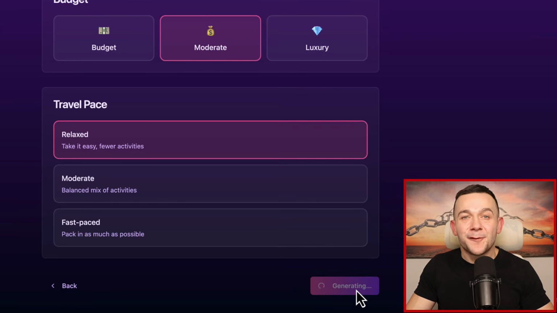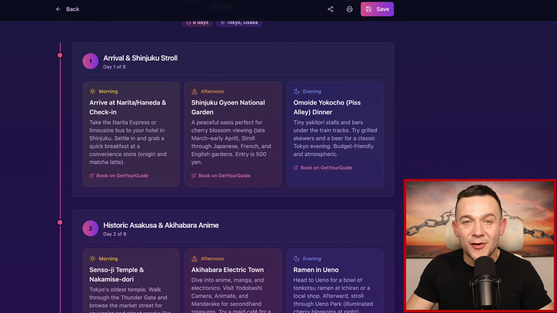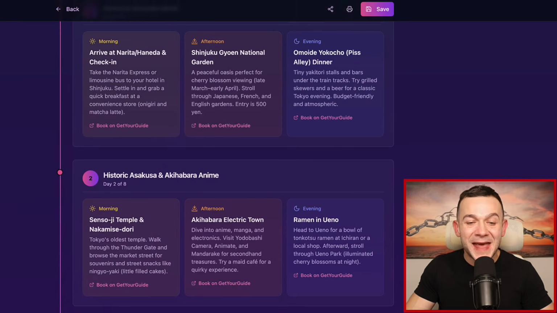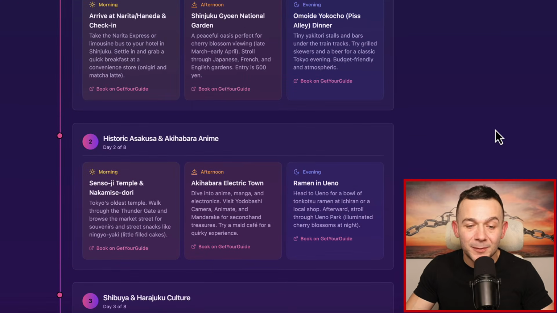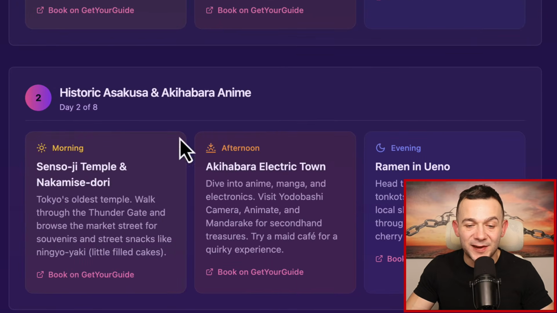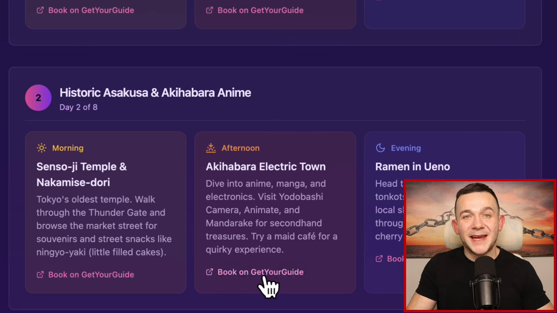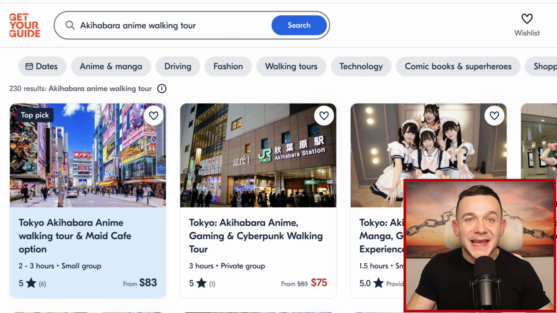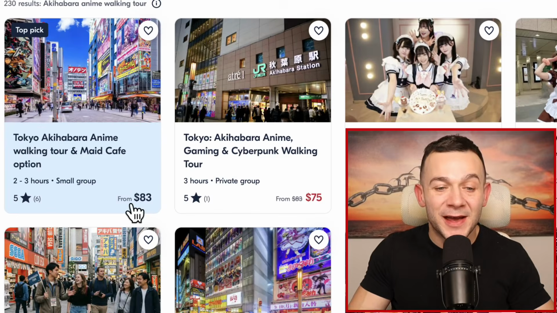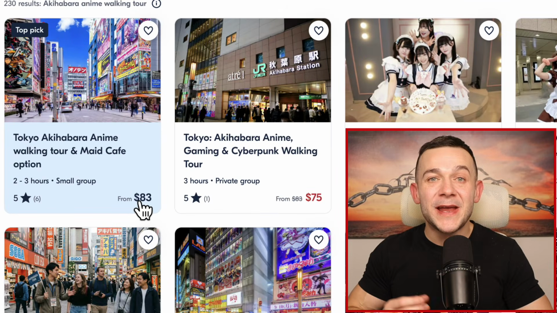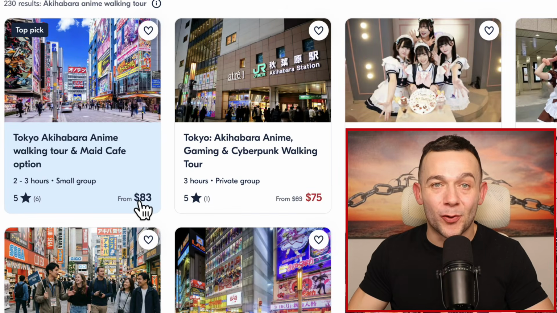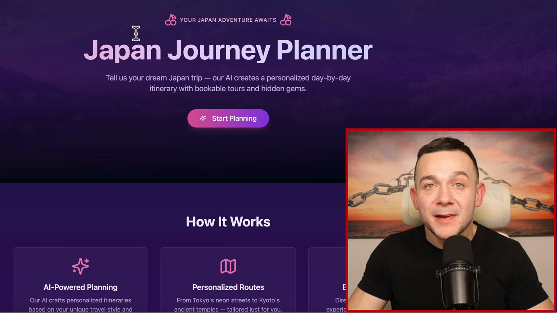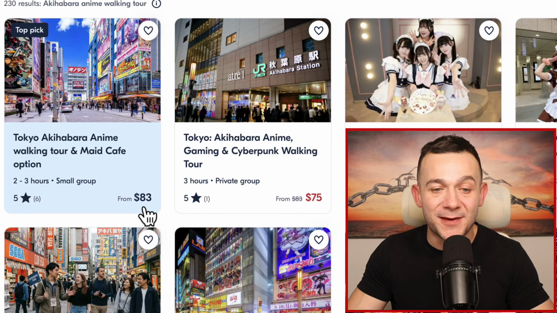To generate a fully customized travel itinerary or planner, if I click onto any one of these itinerary items, such as this one over here on day 2 of 8 in the afternoon, it'll then take me directly to the Get Your Guide travel activity booking website, where I can then book any one of those travel activities, and we, as the creator of that online platform, will earn a commission anytime anybody does make that booking.